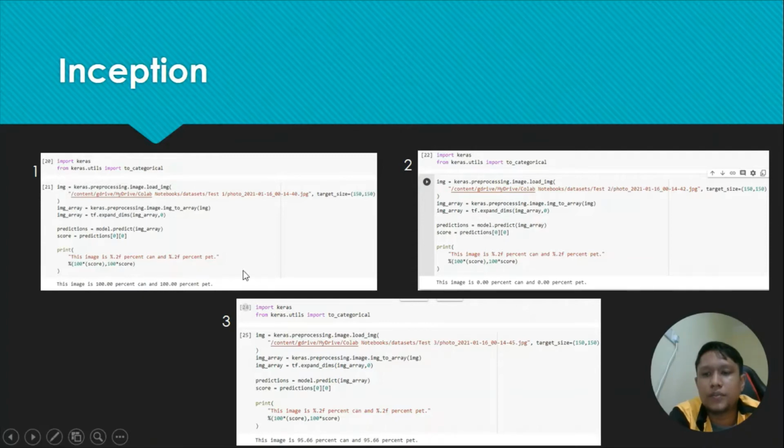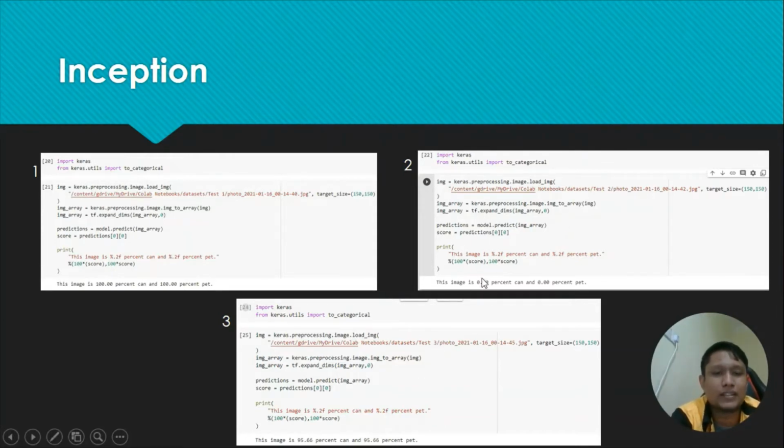For the first image, I ran it through this model pre-trained from Inception, and found that this image already detected 100% can and 100% PET. It means that it detects that the image has a can and also a PET bottle. Same goes for the other images.